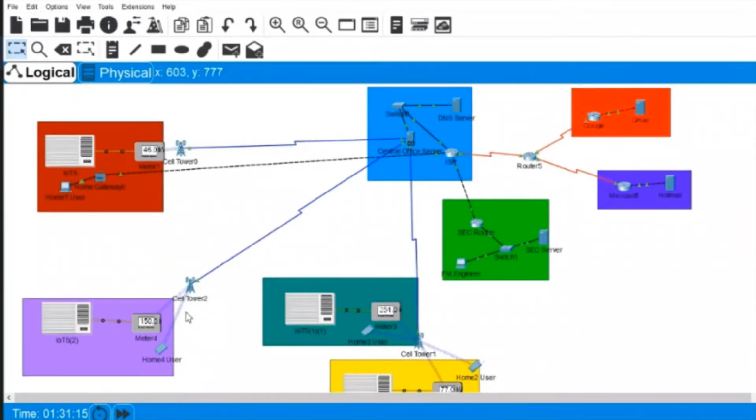Now, let me discuss the function of the server. The server mainly has two functions. It checks the reachability for each meter. We have implemented 4 power meters in our network. The server keeps pinging or probing the meters. We assigned each minute to send a TCP packet and check the reachability for each meter. If the meter is reachable, it will log it as reachable.